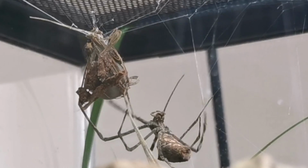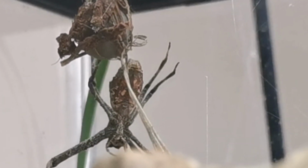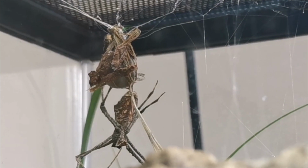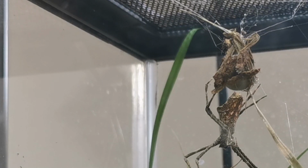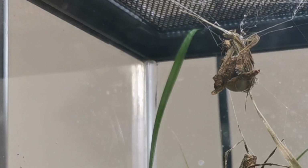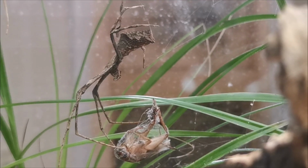So yeah, I wasn't sure what was going on here, if I'm honest. The way that she went back up towards that egg sac, I wasn't sure if it meant anything. But I think it was just that she went up there. You'll see here, she's just grooming herself. And then when she's ready, she takes herself back down. Now you may have seen there's a little twitch from the cricket still there, but by this point it's well wrapped up, it's safe.